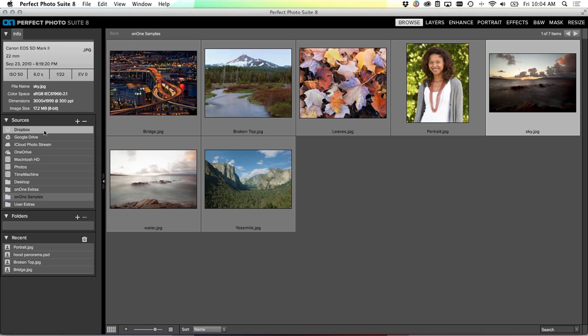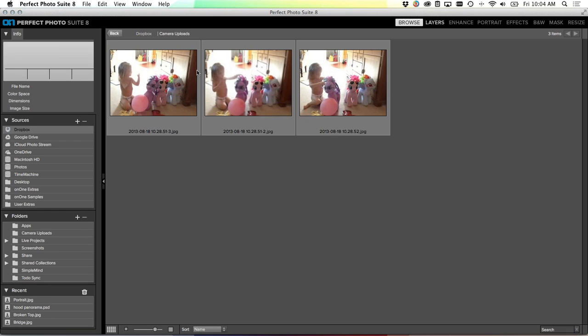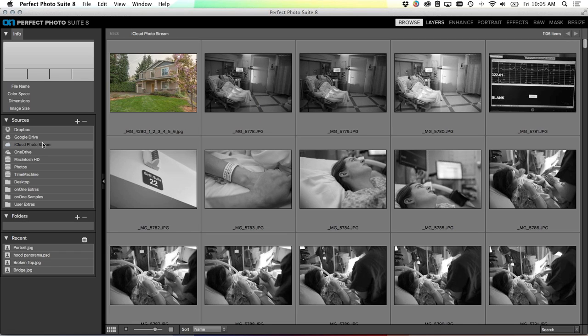And you can also keep track of your most common cloud-based storage services like Dropbox and Google Drive. For example, if I was to click on Dropbox, it'll show you my Dropbox folder. And inside of that, I can see images that I've uploaded into my camera upload. Or if I click on my iCloud photo stream, it'll show you all the images that are automatically added via my iCloud photo stream. So these are all the pictures I take on my iPhone. They'll automatically show up in here as well. And if you shoot with an Android device, you can do the same thing with Google Drive and have all of your images show up there too.